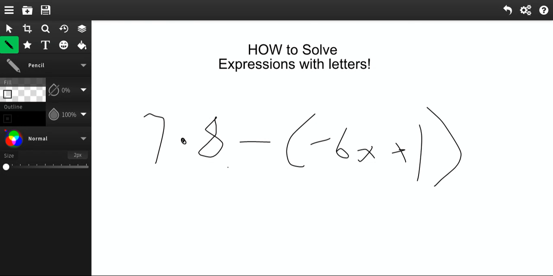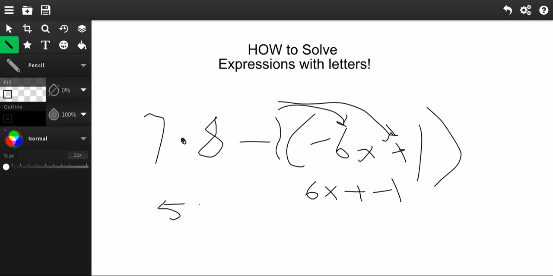Okay, so first thing you have to do is bring this 1 right there, because it's an imaginary 1, and then you have to distribute it to that one and this one right here. So negative 1 times negative 6 is equal to 6x, plus 7 plus negative 1, because negative 1 times negative 1. Now, 7 times 8 is 56. So, it would be 56 plus 6x plus negative 1.